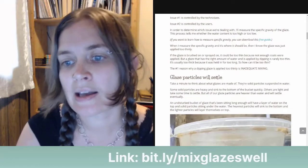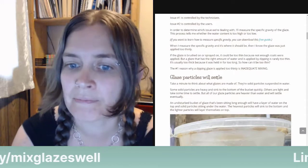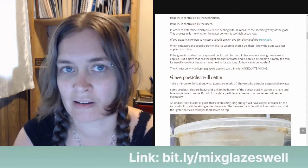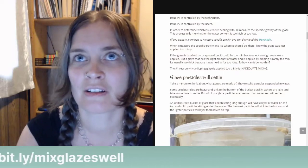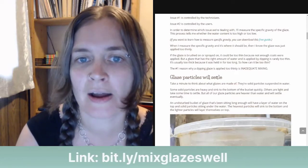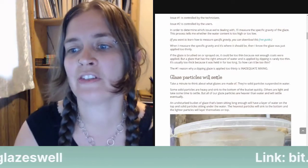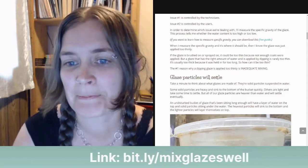But a glaze that has the right amount of water and is applied by dipping is rarely too thin. It's usually too thick because it was held in for too long. Generally, like in a public studio, this is what I find, that usually we have results that are too thick versus too thin. And especially with beginners, it's hard to dip your piece really quickly. And so oftentimes the piece gets held in the glaze for too long and then the results are too thick.